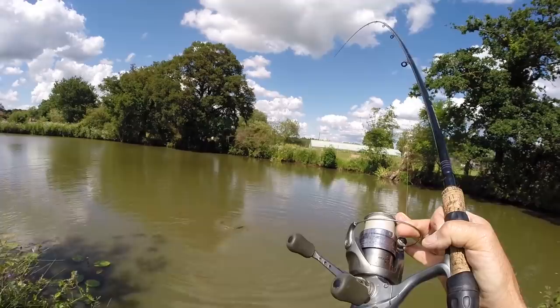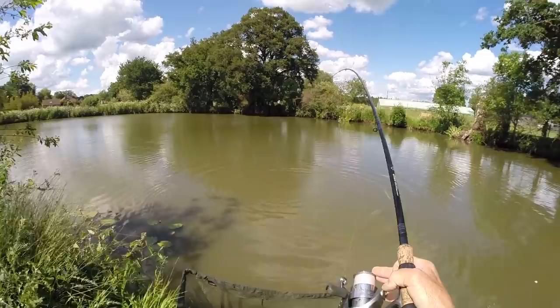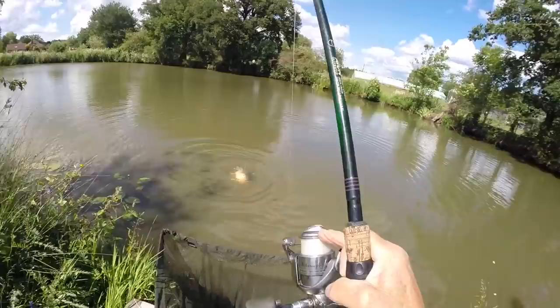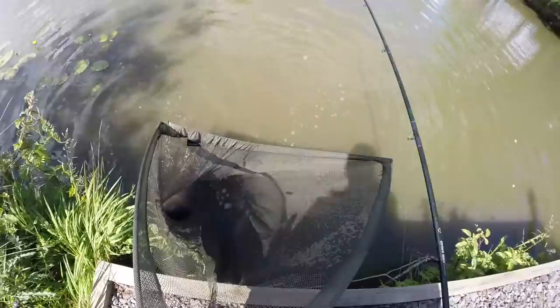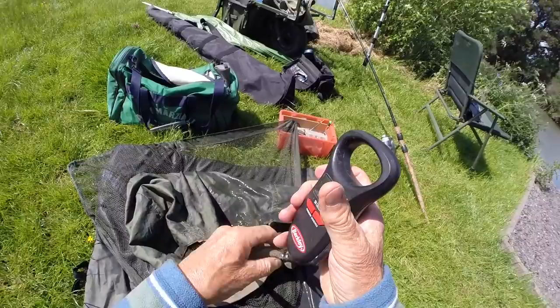This is a nice carp. This is a nice one. Oh yes, please. This is a good double. This is a good double, folks. Seriously. He's in the net. My word. What a fish for a first fish. What a good job I put polarizing glasses on. I'm calling this one pretty close to 11 and a half to 12.